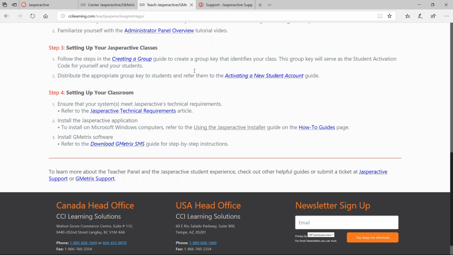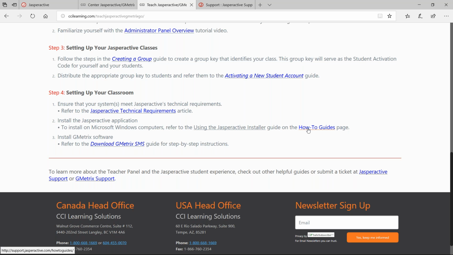Okay, now once you do that, you'll have your how-to guide here for activating a new student account. I personally would send this to my students, or I would put it up on screen and show it to them and step them through it and guide them. This is your how-to guide on that. If you want to send anything to your tech personnel, here are the technical requirements they might be asking for right now before they do an installation.